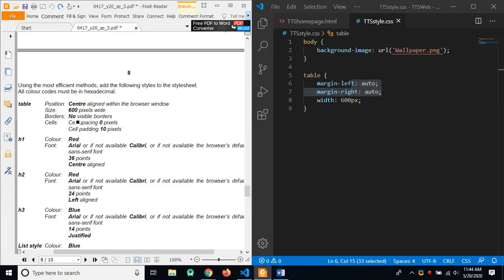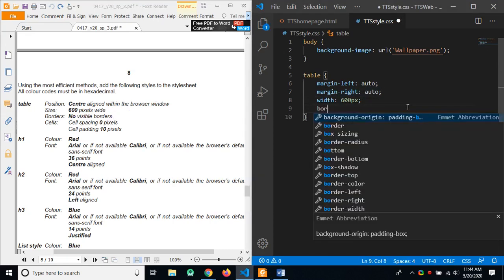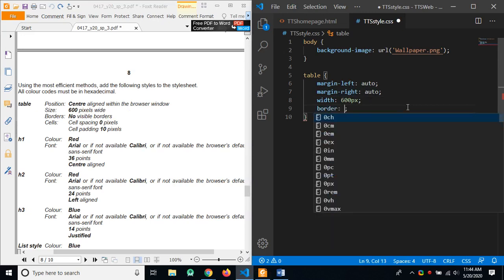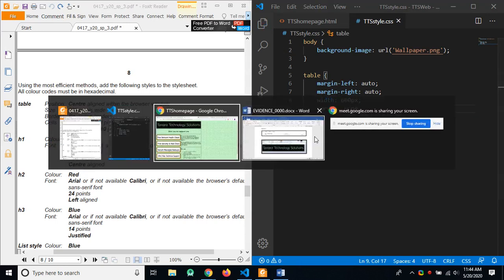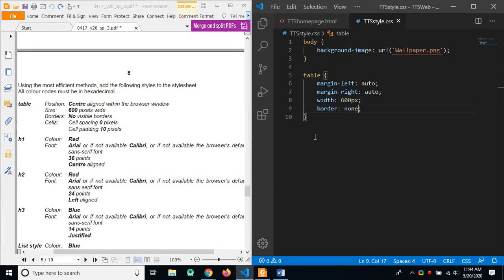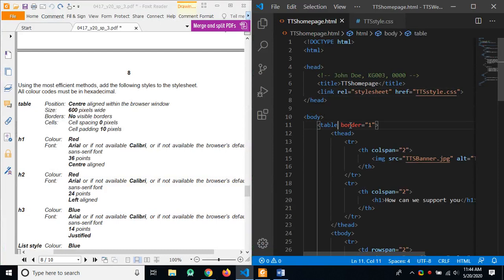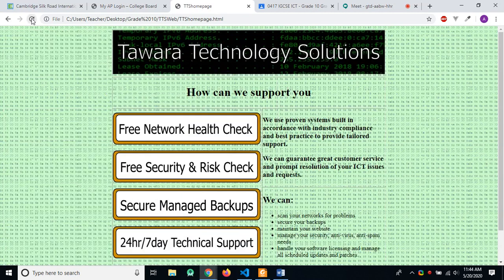Next thing, no visible borders. Border, does it have something like none? Yeah. This comes later. So right now we can actually delete this, but let's see how it will look first.